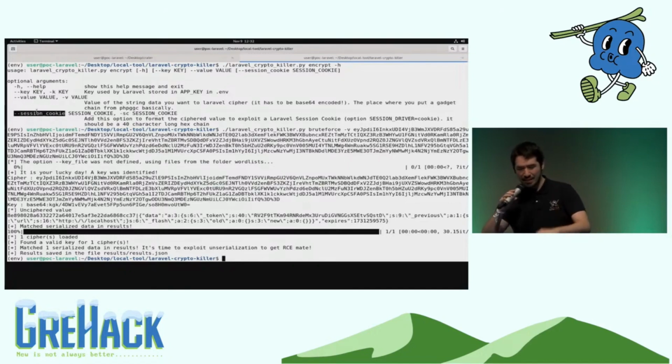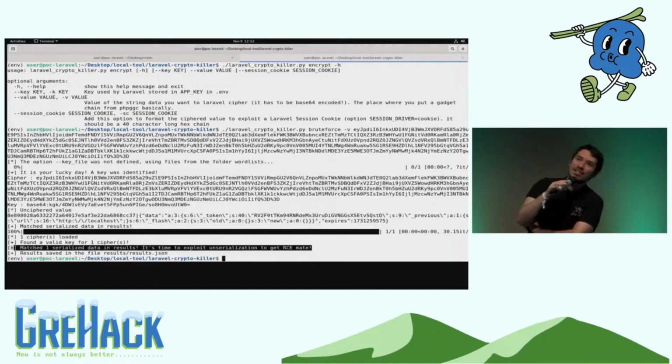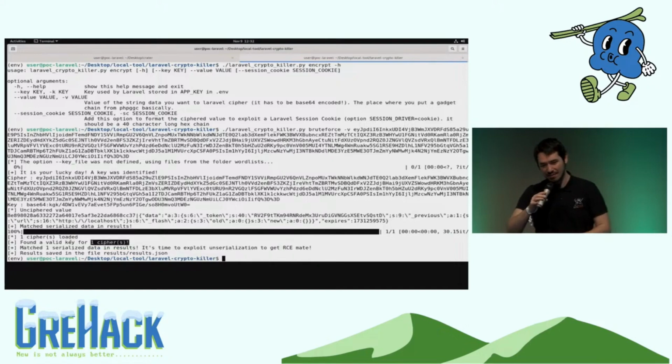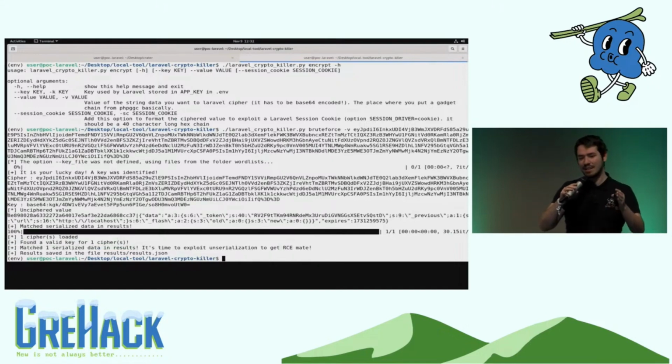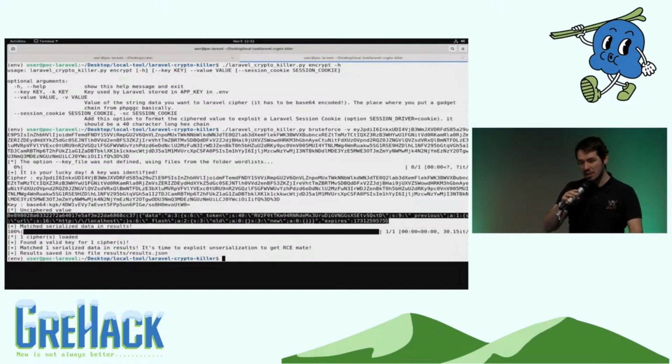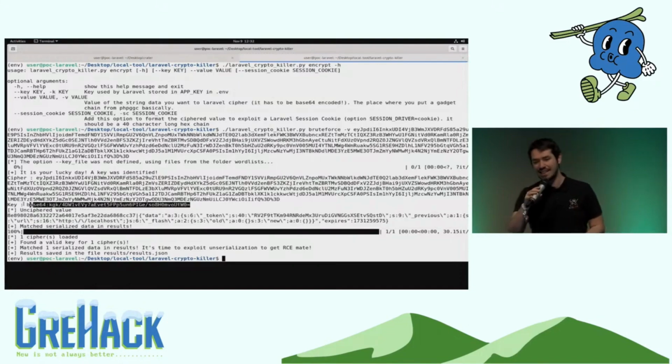As you can see, there is an option on Laravel Crypto Killer called Session Cookie, which can be used to exploit sessions stored inside cookies. There is an encrypted session right there, which is in fact serialized data.